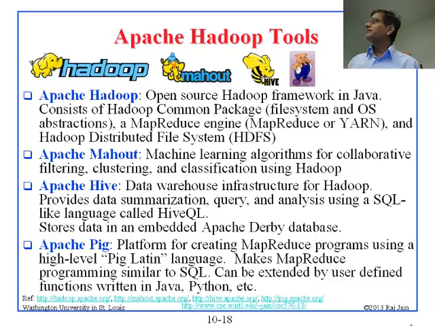So Mahout is, okay, I can see why, machine learning algorithms. This is basically a lot of mathematics in there. So whoever developed it, whatever nationality, Asian probably, they have put this name Mahout. Mahout is machine learning algorithms for collaborative filtering, clustering, classification, all of the mathematics that you can do there.